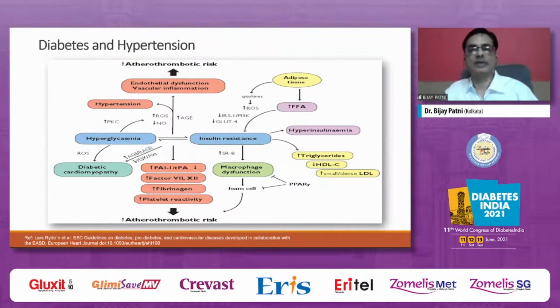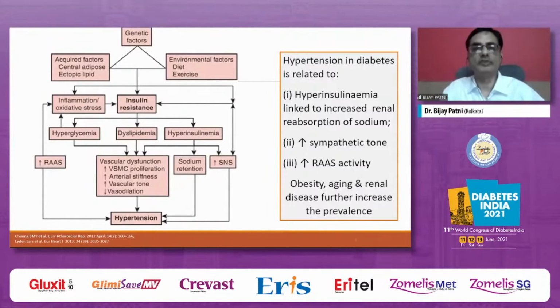Diabetes and hypertension have a common link. The link is insulin resistance, and that is where it can lead to various other factors which can lead to increased atherothrombotic risk. That is the whole crux of the problem. Whenever you have this deadly duo, probably you'll end up with more cardiovascular and chronic kidney disease. That is very important, and this is what the whole idea was. So where do we stand actually?